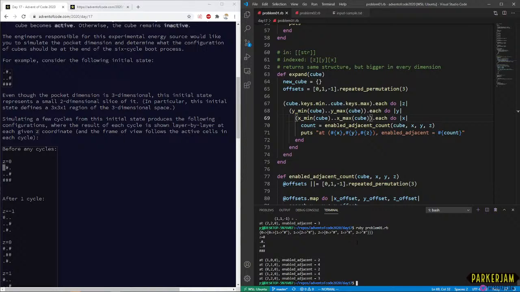That might actually end up being simpler. Okay, so adjacent 1, that makes a whole lot of sense. One has adjacent 2. I don't know why that is exactly.